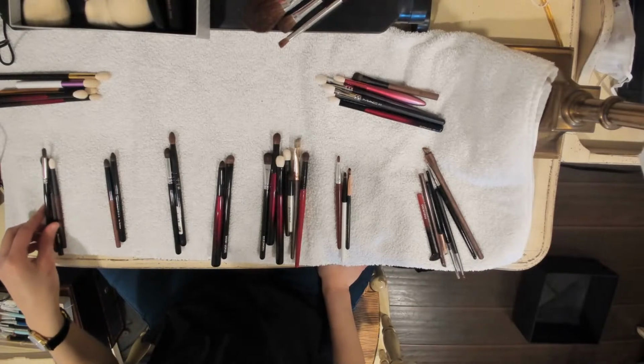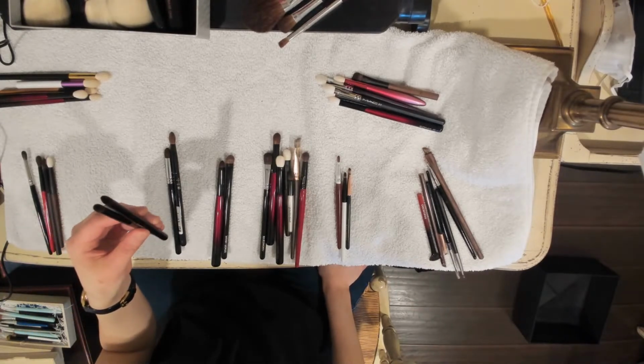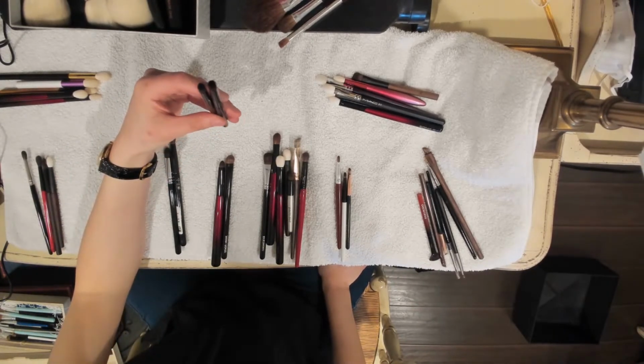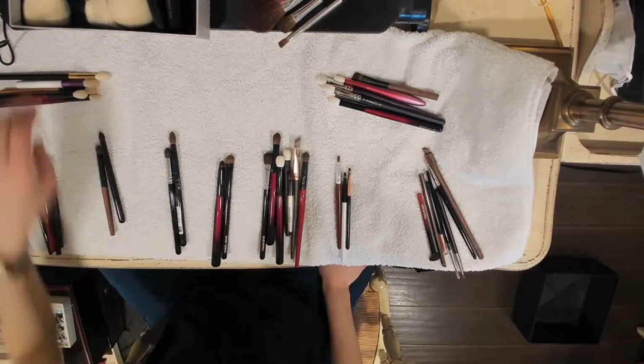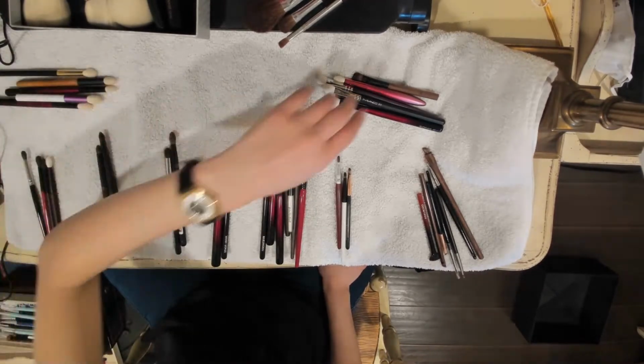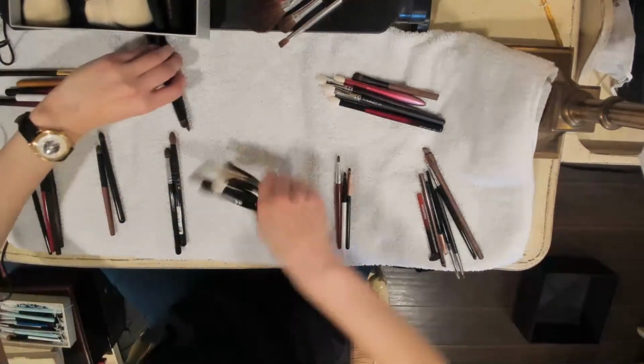Pencil brushes, maybe you guys are just going to get lumped with the goat brushes. We'll see. Round brushes, all-purpose brushes. I still have the synthetics to sort.